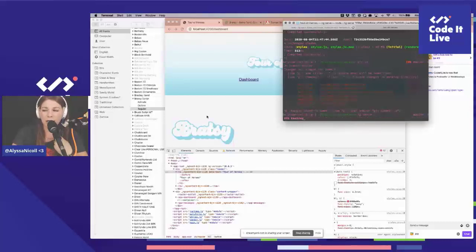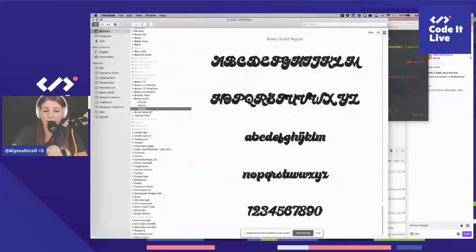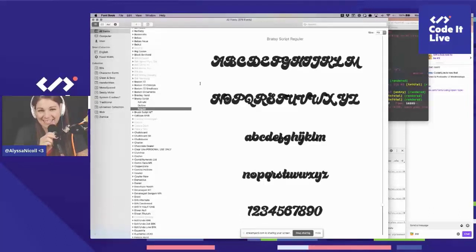But I wanted to go back to talking about the OpenType font. So in Fontbook, which is where I usually download and preview fonts and manage them, and also disable them because they can be pretty chunky and heavy for the system. As a UI person, I tend to collect fonts like a greedy person, and I found out a while ago that that can be a bit chuggy on your machine. So if you didn't know this, you can actually go in and right click and disable fonts, which is handy to not have them all loaded all the time. Especially since there's no way you're using thousands and thousands of them.